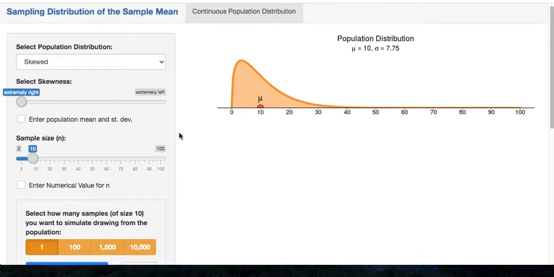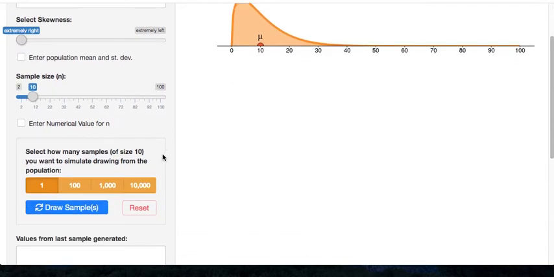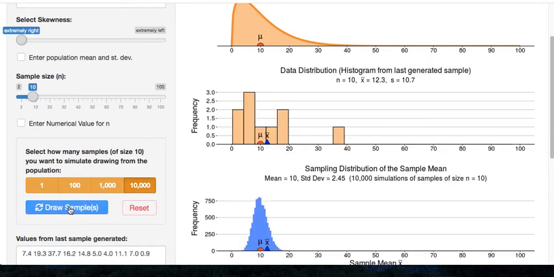And so now down here, let's say I take, how many samples of size 10 would you want? I'm going to go ahead and take 10,000 samples. Instead of clicking a whole bunch of times on this applet, I can click, so I want 10,000 samples. And so now let's draw those 10,000 samples. Okay, this was the last sample that was drawn. Again, an outlier in the sample, pretty common when you're pulling from a skewed population. But more importantly, here's the sampling distribution after 10,000 samples.